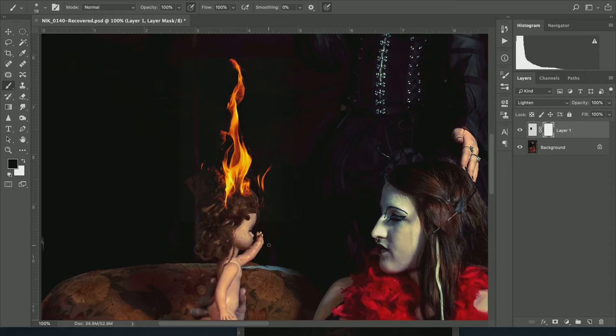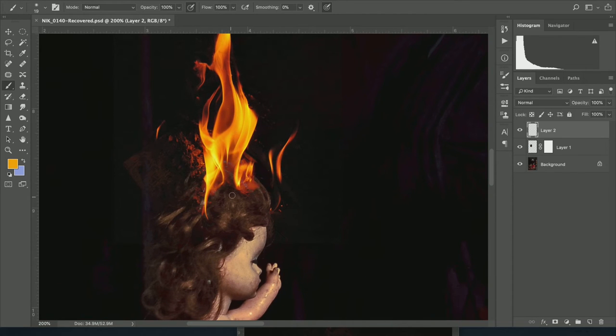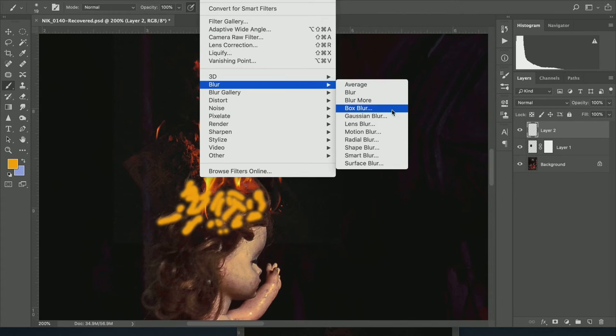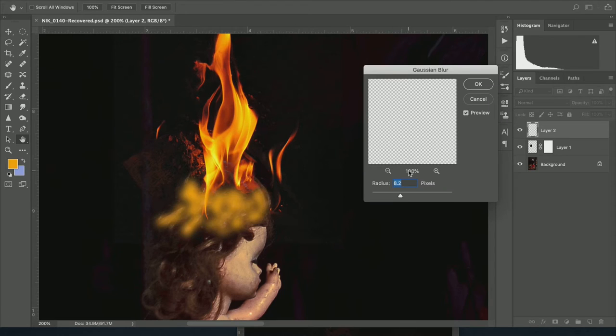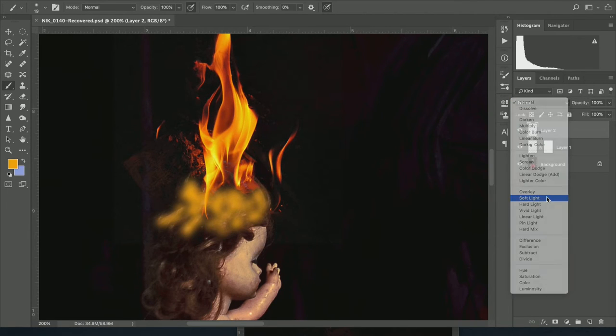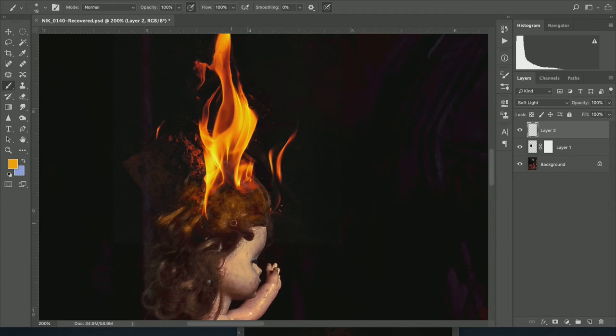Now, what next I want to do is make it more realistic. If it's already burning, you should have a little bit more flame on the hair. So let's do a new layer, brush tool, and I'm going to press the Option key and select my fire color. And I'm going to go over here, the hair. Okay, just like this, not too much. I just want to show you guys what it's going to look like. Just put it a little bit yellowish. And now what I'm going to do is Filter, Blur, Gaussian Blur, and put a little bit of blur like this. Set okay. And we go to Soft Light, and you can see it got a little bit of flame on it.